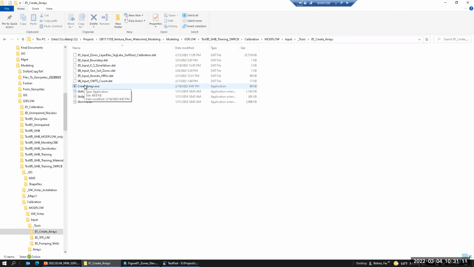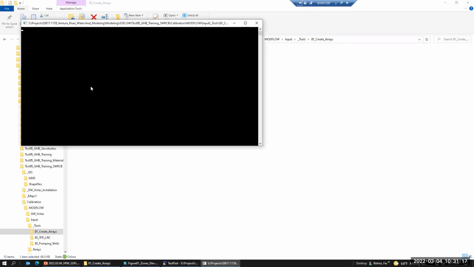But if I double click Create Arrays, this tool reads in all these input files and it's creating some GHB and CHD files. We're going to go through all of this, but it's going to take 50 seconds or so.